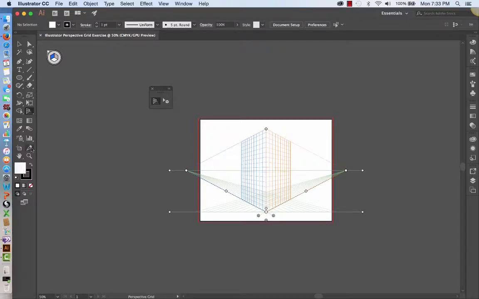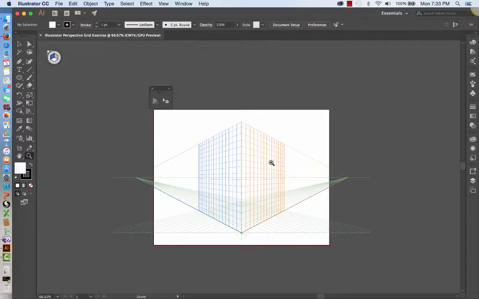Let's play with this a little bit, and I would always encourage that you do that. There's not anything that you can do that's going to harm it, so just make sure that you have the Perspective Grid tool selected, and this is the horizon line. And again, I'm going to have you set up a traditional perspective environment, drawing a horizon line and a ground plane, and so on and so forth, with vanishing points, special vanishing point left, special vanishing point right, in a 2-point perspective. And see that these little diamonds are what makes the grid editable.